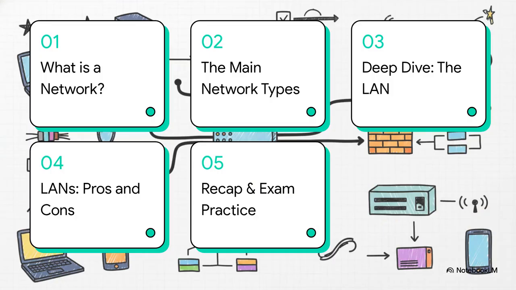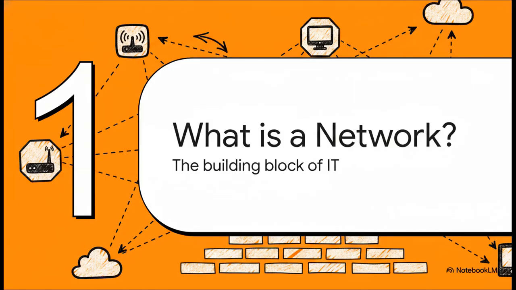So here's our game plan. We'll start with the basics. What even is a network? Then we'll look at the main types out there. After that, we'll do a deep dive into LANs, which you're probably using right now. We'll cover the essential pros and cons for your exams, and then finish up with a quick recap and some practice questions. Sound good? Okay, let's get started.